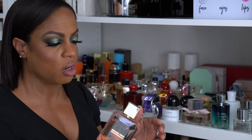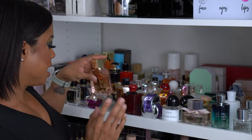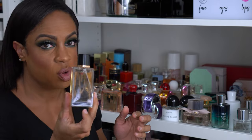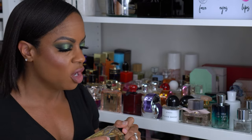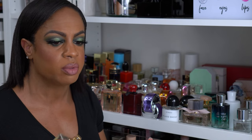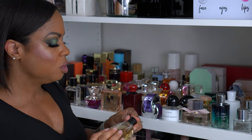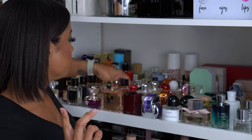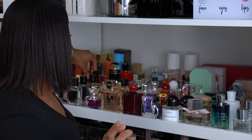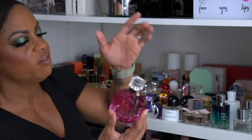This is Michael Kors Sparkling Blush — another blush, so I thought I'd love it, and I do. It has kind of an amber scent. Michael Kors Super Gorgeous is one I have in Houston; this is Michael Kors Gorgeous. They're similar but Super Gorgeous has a little more amber to it. I also have Michael Kors Sexy Amber, and originally because I didn't want to pay full price for Super Gorgeous, I would spray Gorgeous and Sexy Amber together — this is one of my new favorites as a combination.